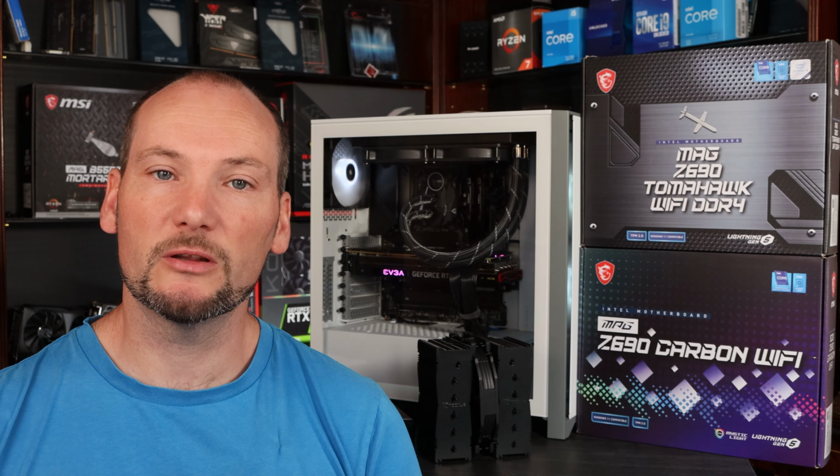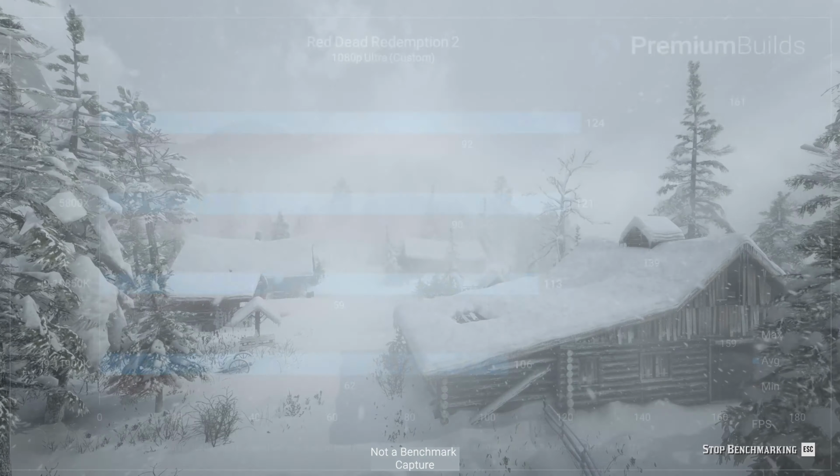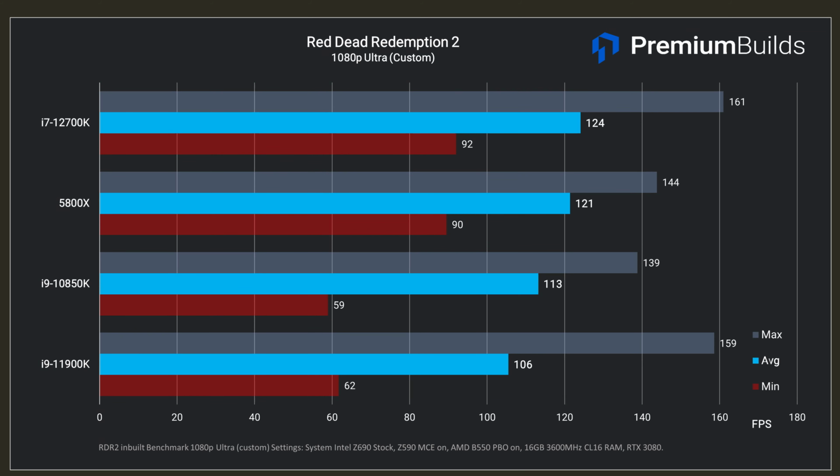Moving on to another AAA title, Red Dead Redemption 2 is another strong showing for the 5800X. It's surprising to see that it's matching the 12700K here with just a few frames per second to the new CPU's favour. It's quite possible that in this test, because it is so graphically advanced, even the RTX 3080 at 1080p ultra settings, we're finding the limits of the GPU here. Whilst lower settings might show wider gaps, we think it's more interesting to demonstrate how closely these CPUs will actually perform in real-world systems. If, for example, you find a cut-price 5800X and want to build a great value gaming system, you can see that you're not going to lose out on much performance in titles like this.